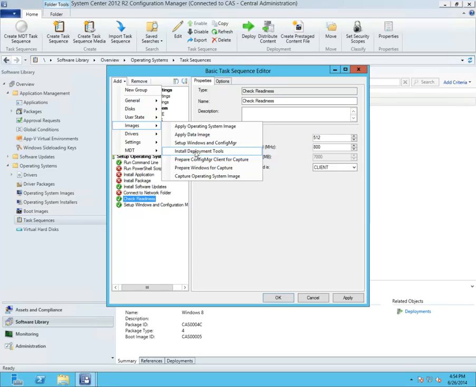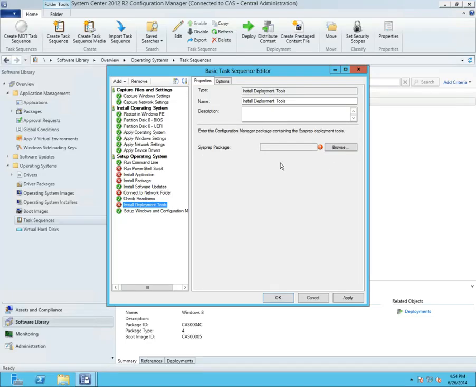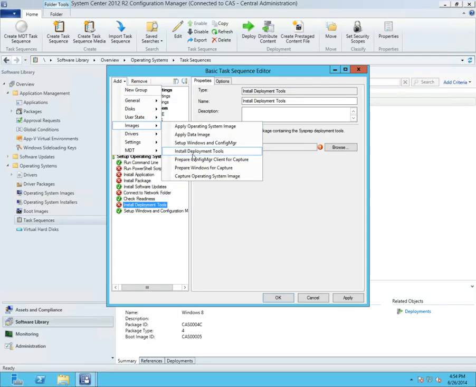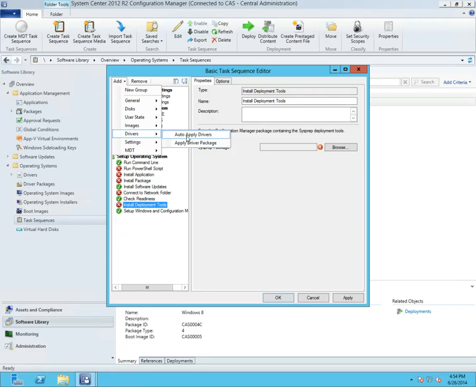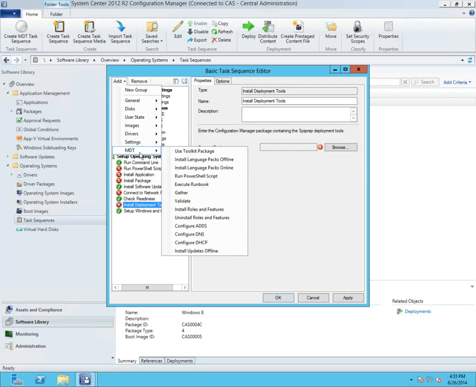Install deployment tools is an MDT kind of thing, as I recall. I think that's right. Yeah, sysprep package. That's what it is, for systems that don't have sysprep. Then we have just the capture steps. We did the capture in session 2. These are the steps we leveraged. Drivers, a complete section on drivers. We'll talk about this independently, but these are a couple of the options for installing drivers. And then finally, settings. This is where we do our capture and apply of our network and Windows settings. The very last section is MDT.